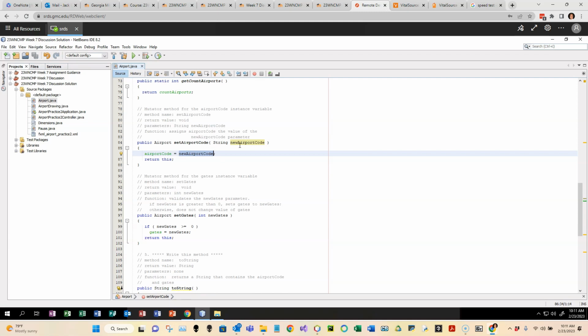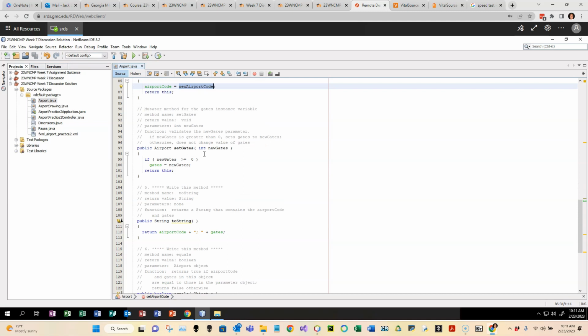So set airport code, we're setting to this new airport code being passed in. Set gates, same thing. We're passing in new gates, but they did add some validation logic here. Input validation, right? Make sure that new gates is greater than 0. It doesn't make sense to have negative gates at an airport. So again, these mutator methods help us do input validation.